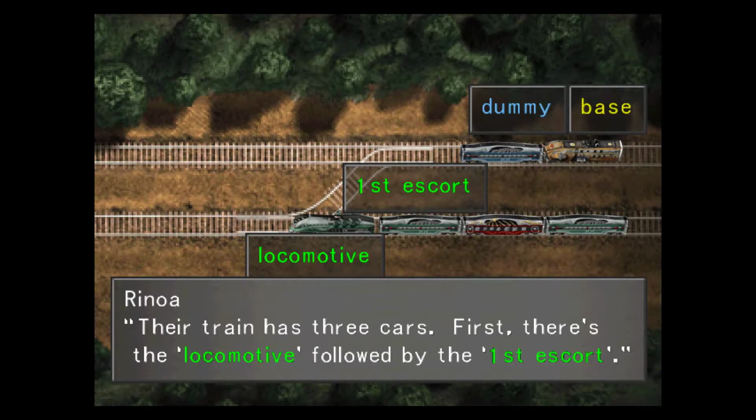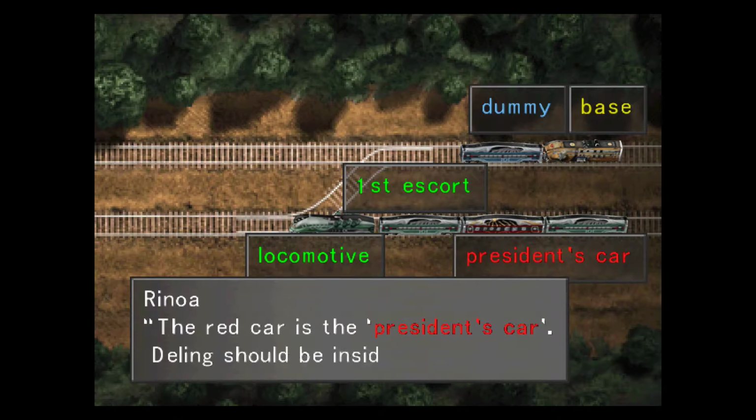Their train has three parts. First, there's the locomotive, followed by the first escort. The red car is the president's car. Deling should be inside.